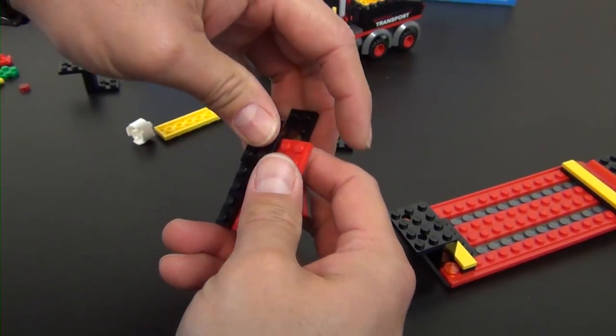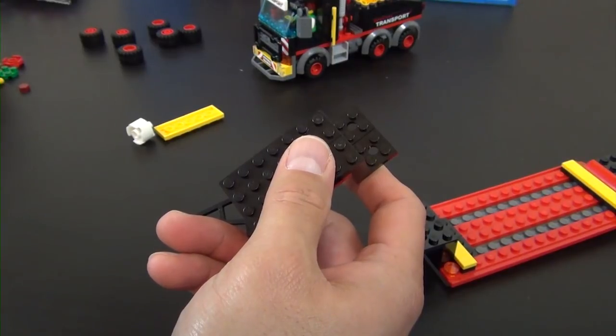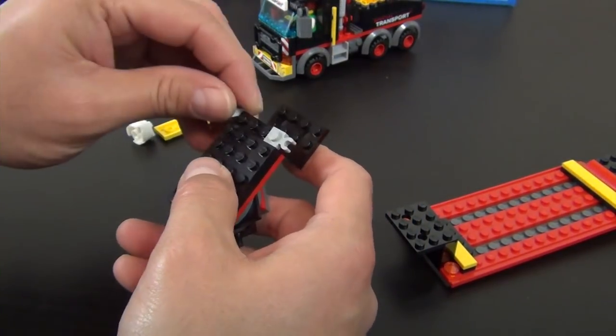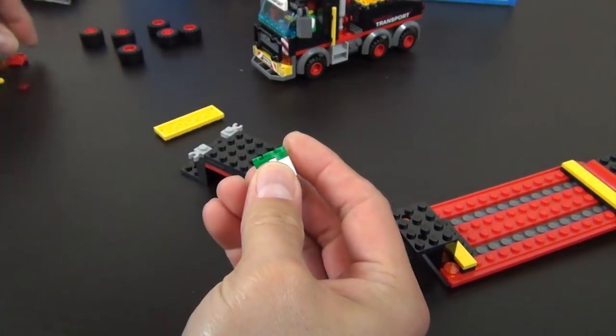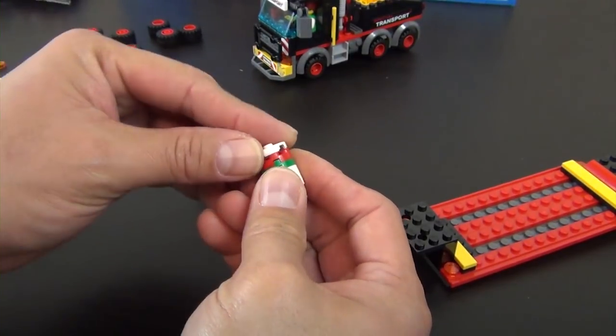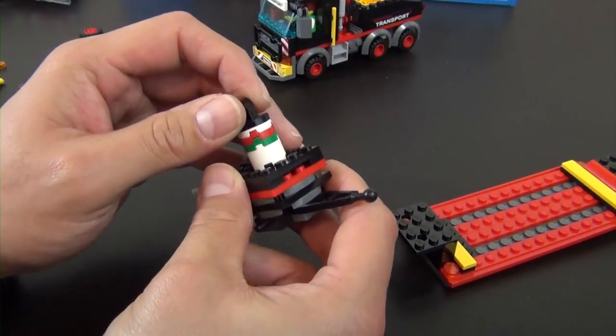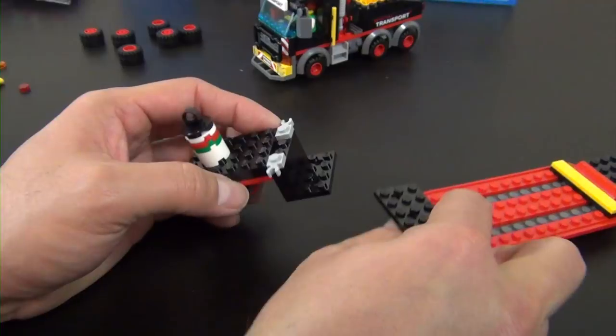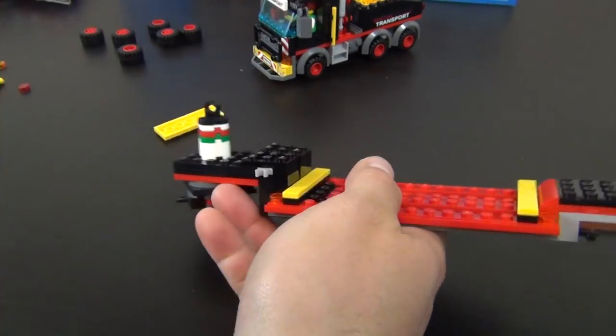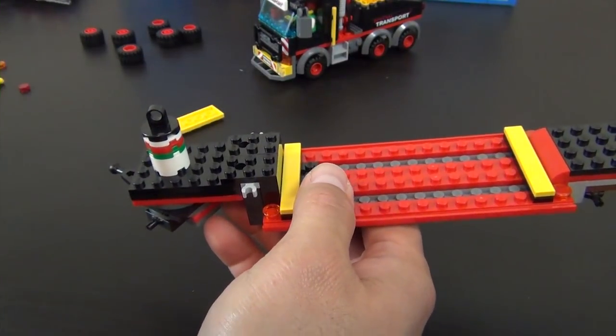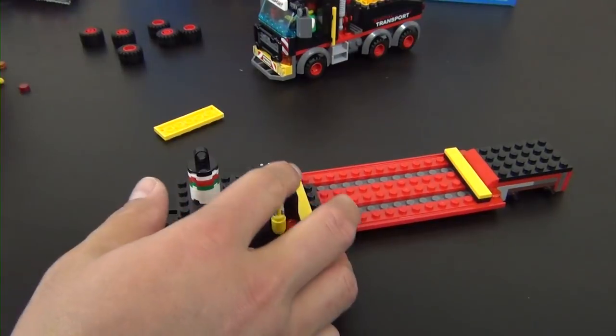We have two of these black Z-clip type plates. That's what I like to call them. And two plates with clips on the side and make an octane colored fuel tank, kind of the standard LEGO City fuel canister color. It's the white green red white striped pieces.